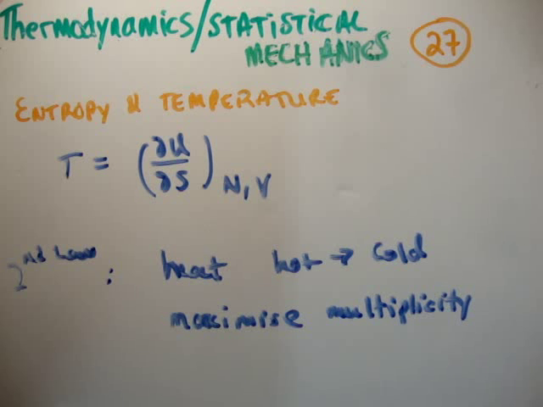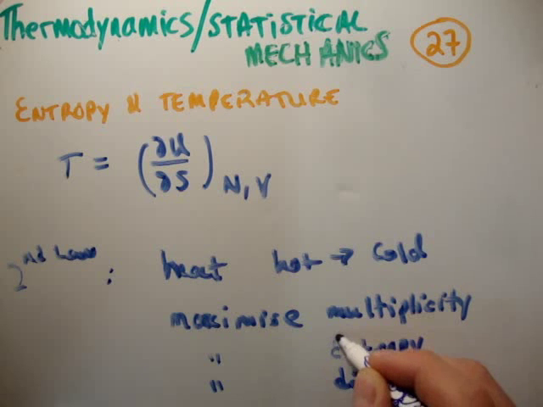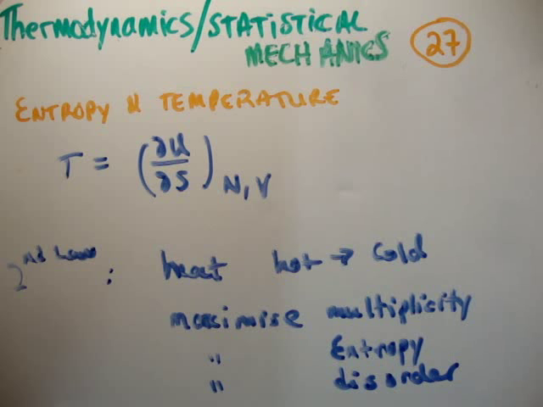And we saw that the probability of heat flowing from cold to hot is zero. The probability of the system being in equilibrium at any other value other than an equal sharing of energy between all your particles is also pretty much zero. Okay, so the point is that your heat will flow from hot to cold because nature wants to maximize the multiplicity, and it will stop flowing when all the particles have the same energy. So if there are two systems, you have half the energy in each, three systems will leave a third, and so on. So we can also say that we want to maximize the multiplicity, or we want to maximize the entropy, or we want to maximize the disorder. And you'll know from my video on entropy that I don't like using the term disorder, but I'm writing it there just because people will have heard it that way before. So that is what the second law is.